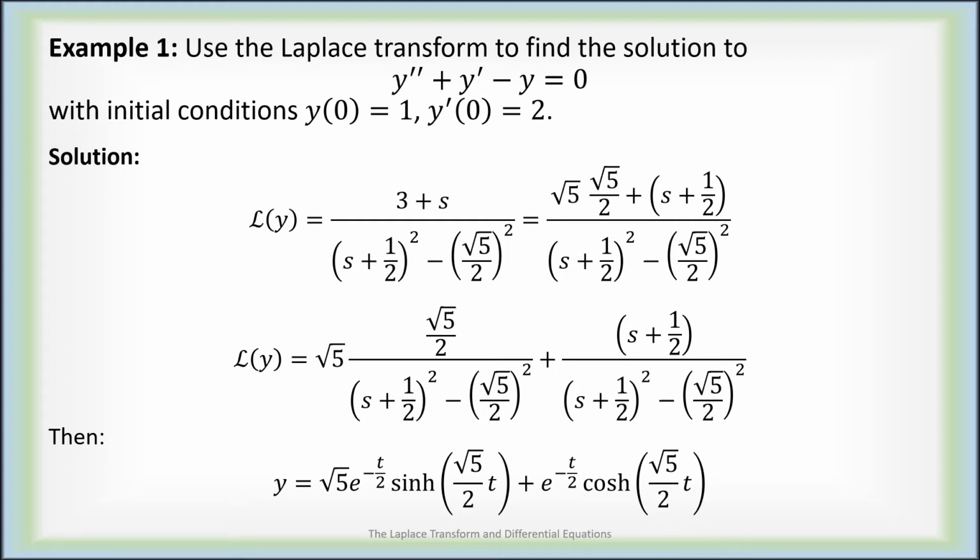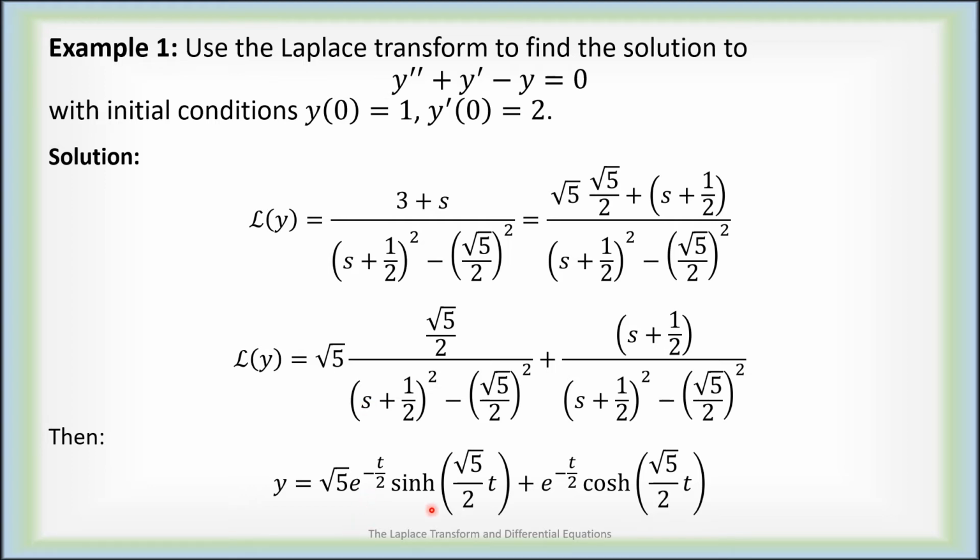What I would point out is that the differential equation we began with, y double prime plus y prime minus y equals 0, is a second order linear homogeneous differential equation with constant coefficients. We have techniques to solve that. We would take the complementary polynomial r squared plus r minus 1 equals 0 and try to find roots. We would find two distinct real roots, meaning our fundamental set of solutions should be two different exponentials.